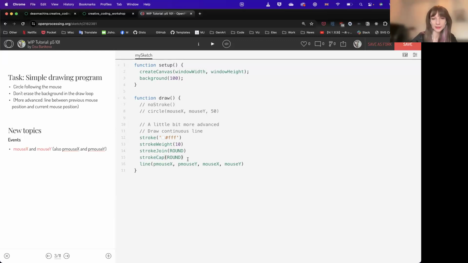And now here what we've done is we've created a line. So this is one of the P5 shapes. A line takes in the X coordinate, the Y coordinate of the first point of the line, and the x coordinate and the y coordinate of the second point, the end point of the line, and then it draws a line between these 2 points. Now, we saw mouseX and mouseY, these are built in, but p5 also provides you with pmouseX and pmouseY, which are the previous value of mouseX and mouseY. So if you keep drawing a line between the previous value of mouseX and mouseY and the current value of mouseX and mouseY, you always have a continuous line.